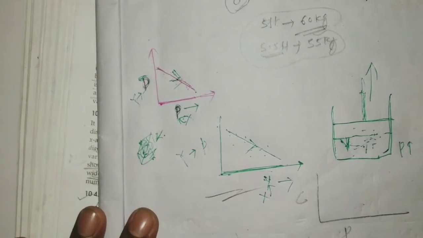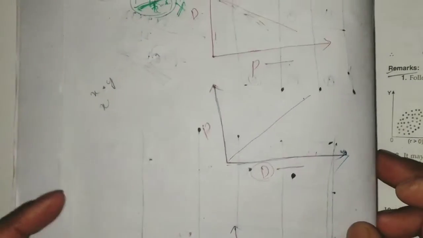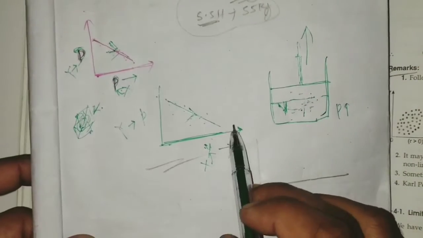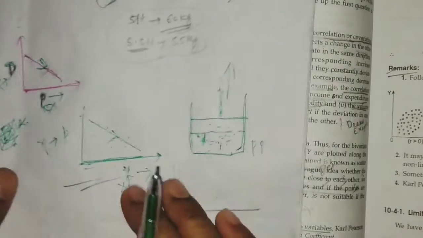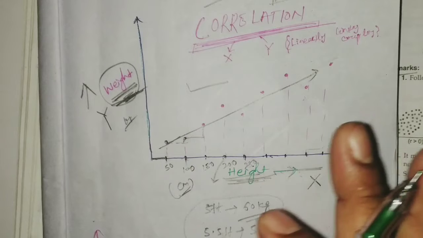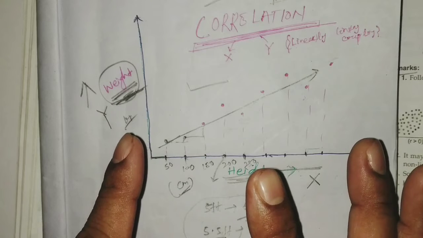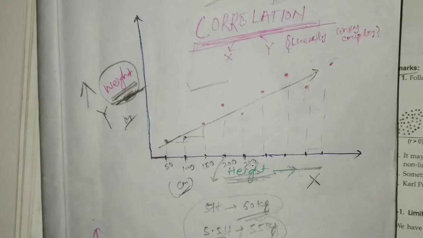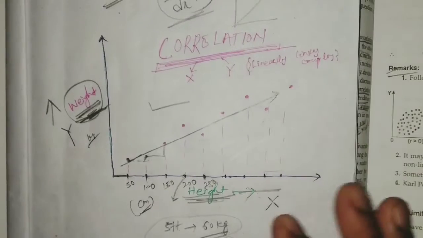So this type of relation or correlation is called positive. If one increases, another increases, and one decreases, another decreases, also positive. Here you can see one increases, other decreases, and volume decreases, pressure increases. This type of correlation is called negative correlation. Okay, so here we somewhat discussed the correlation between two different random variables x and y. Okay, in which way we have to maintain our notes from the exam point of view.